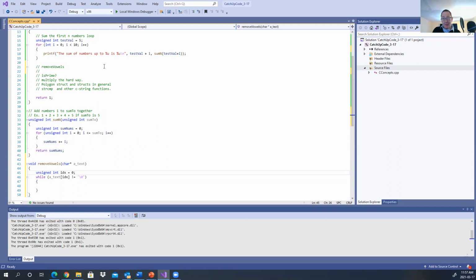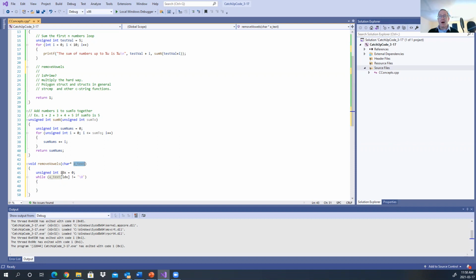Does this thing stop? Later on, when we're dealing with pointers and the like and dynamic arrays, we'll be checking to see if this a text is equal to null, as in there's no array there at all. It's just pointing at nothing. There are ways of doing things with memory that if you don't have an array at all, you can pass null, but we're not doing that yet. We're going to assume that this thing actually exists.